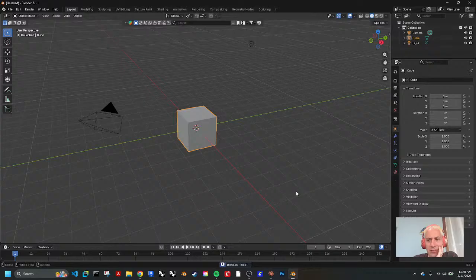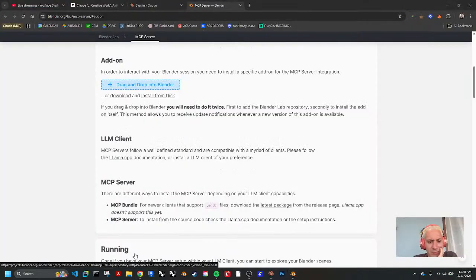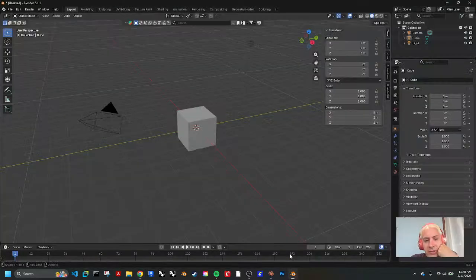So now I have the MCP installed. Okay. So I guess that just lets Claude access, sorry, lets Blender access the internet through Claude.